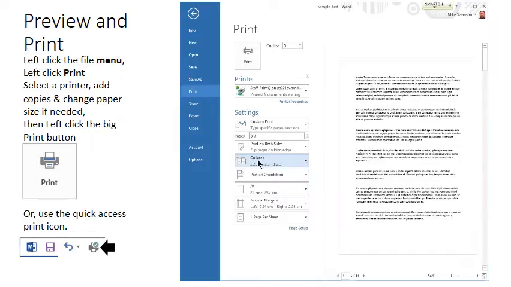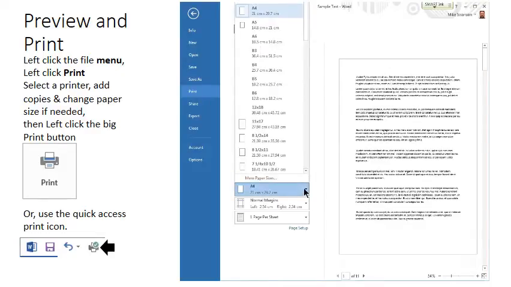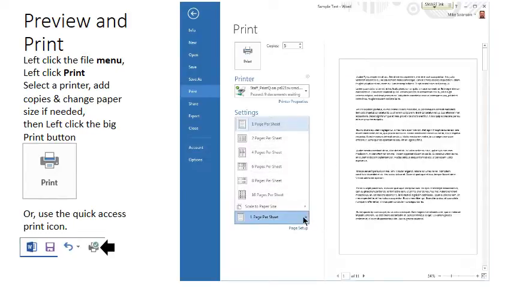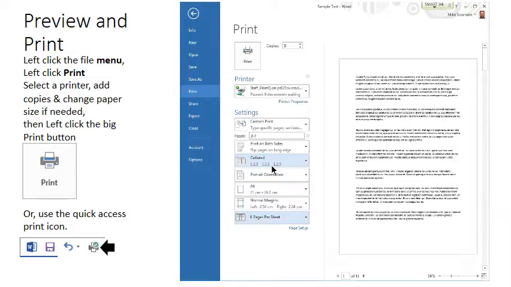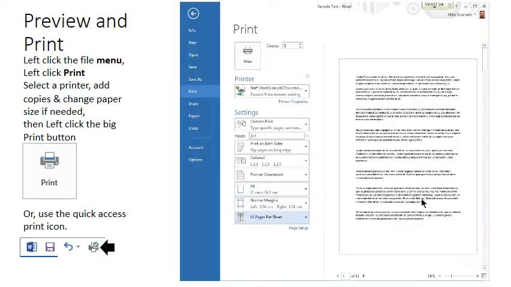Document can be collated into stacks if you have multiples, stacks of individual sets of pages, and that's usually a default. The printing is in portraiture. Here you may choose landscape and lose some of your text in this particular document. Page size A4, A5 and A3 depending on your printer, and the margins will usually have been selected with the document. You can also choose to have multiple pages on a single sheet, and you can choose to have up to 16 pages on a single sheet. So this entire 11-page document will be printed to one page in this example.